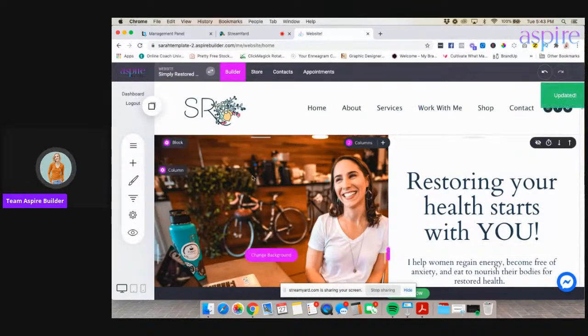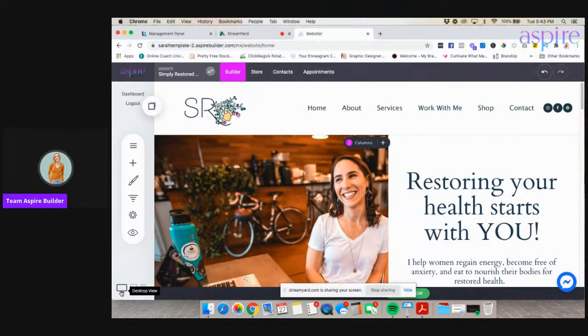The way we're going to edit mobile is we're going to click here on phone view. Do not worry about clicking tablet view. Tablet is going to be mobile. When people show up on their tablets or iPads, it's going to naturally show the mobile version. So whatever you're editing on mobile is going to automatically show up on tablet as well. You don't even need to click tablet view unless you just want to look at it. You just need to edit desktop and mobile.